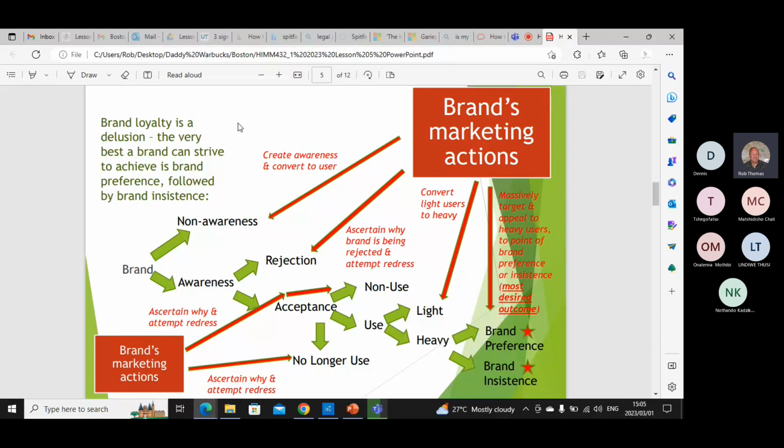They say, okay, I walked into Pick n Pay and I was looking for Beacon Jelly Tots. They don't have Beacon Jelly Tots. They've only got no-name brand Jelly Tots. I don't like the taste of no-name brand Jelly Tots. I'll just go with Arts. That's brand insistence. And you might say, Rob, isn't that brand loyalty?